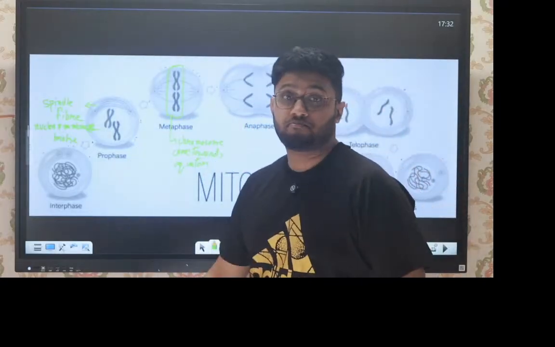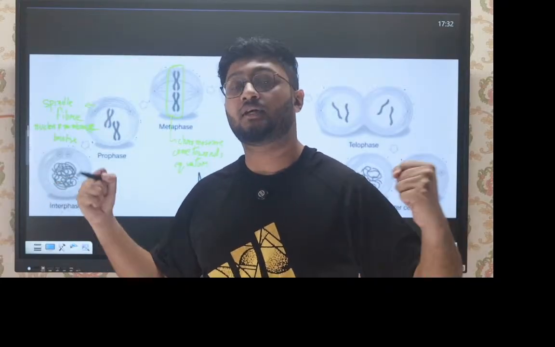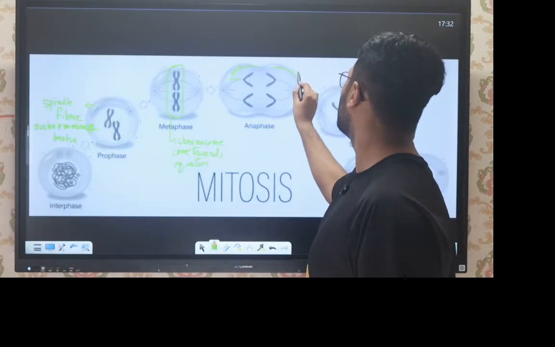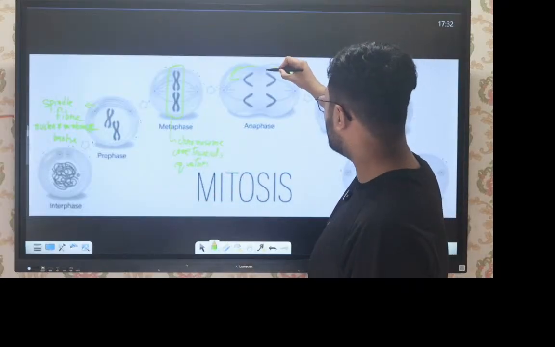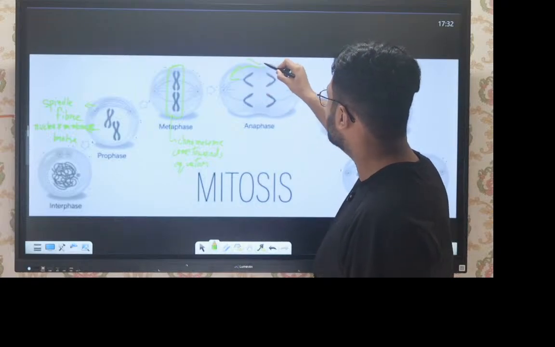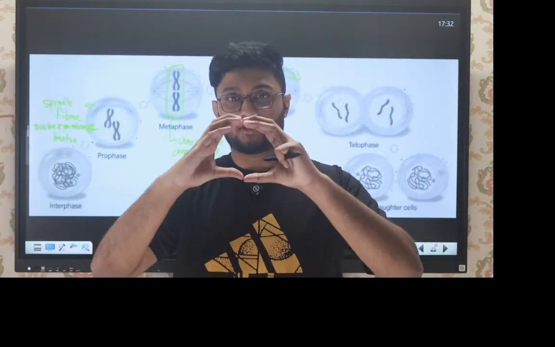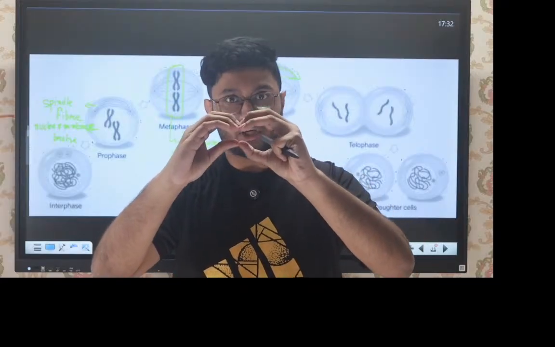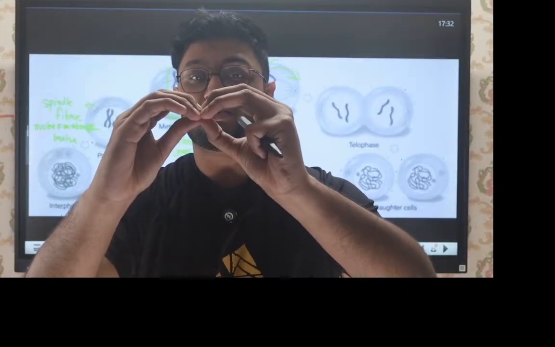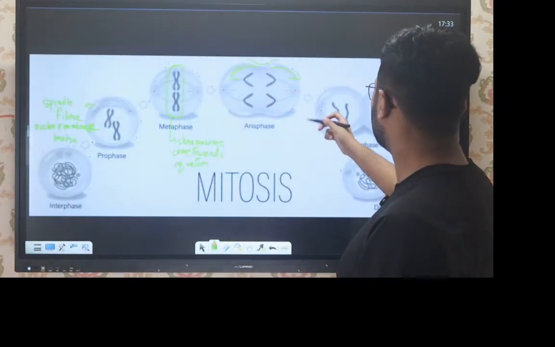Now let's learn about the anaphase. In the anaphase, sister chromatids go towards the opposite poles. In this case, we can see the chromosomes going to the opposite poles. And another thing you can notice is this pinching. There is a depression here. Imagine this is the cell. A slight pinching happens, and then eventually the pinching becomes greater and greater, the depression becomes greater, and then the two cells separate. And then we'll learn it in telophase.